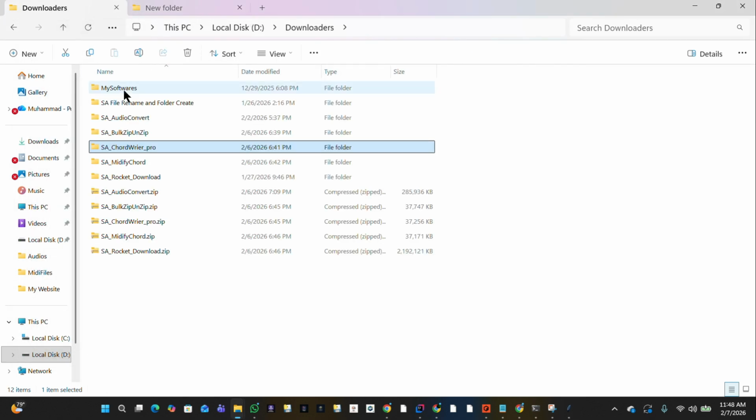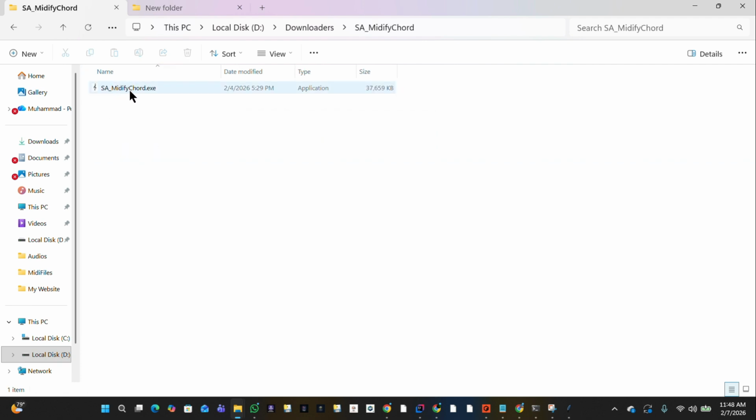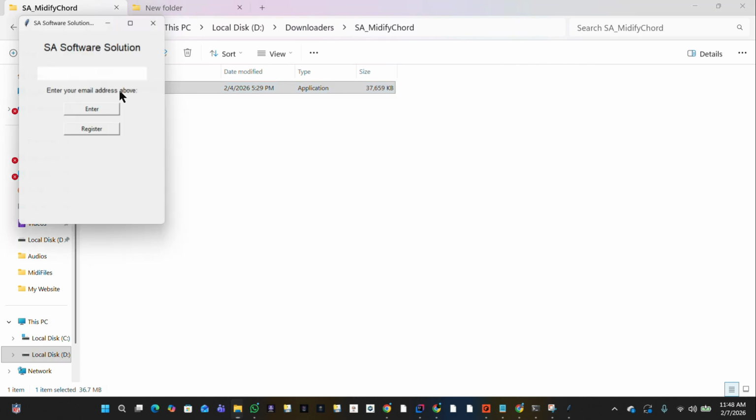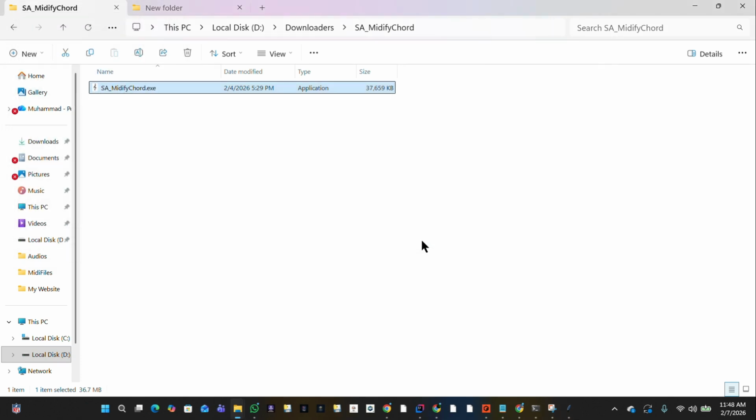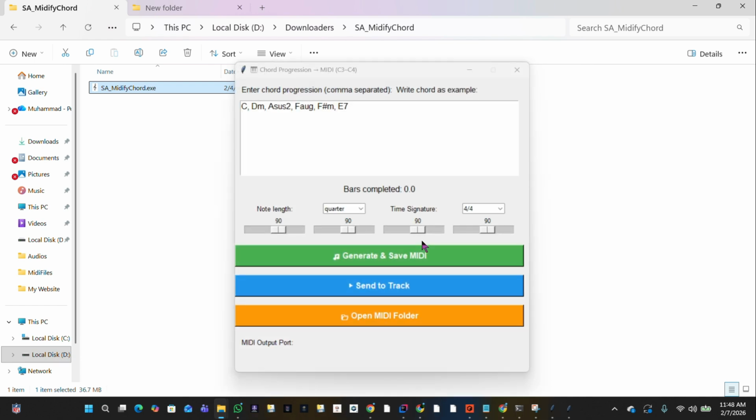So let's go back over there. It's called MIDI Chord. That means whatever chord is there, we can midify it. We can create a MIDI file for that one. And let's open that one too over here. It's opening. And whatever is created over here, let's paste that one, the one we got from Chord Fetcher, and set the velocity level, so then it will sound more human.